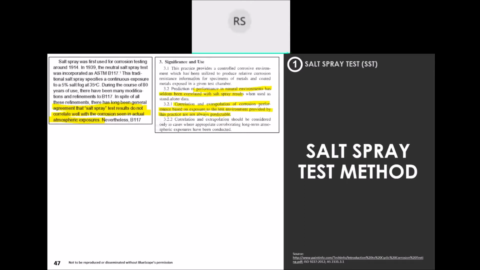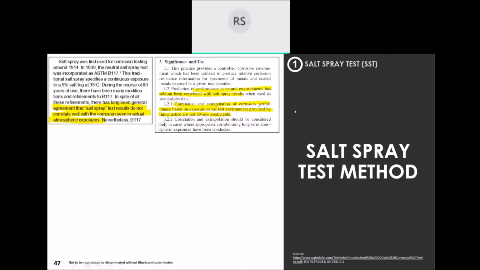Based on different experts referencing these standards, what they mention is that salt spray test results in general do not correlate well with the corrosion seen in actual atmospheric exposure. Also, performance in the natural environment has seldom been correlated with salt spray results, because the corrosion performance based on exposure to the test environment provided by the practice is not always predictable.